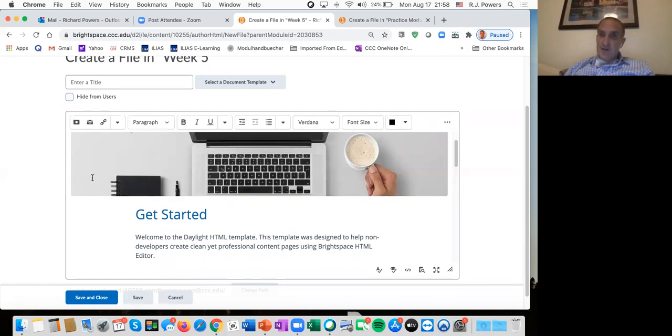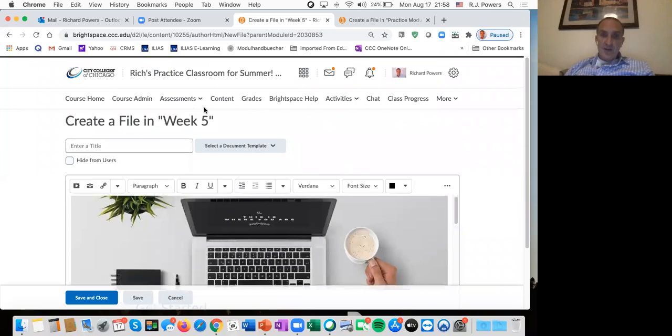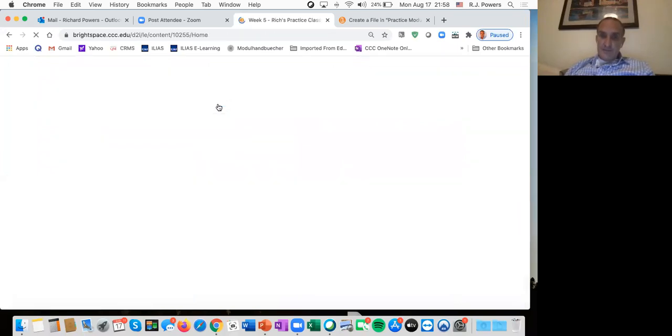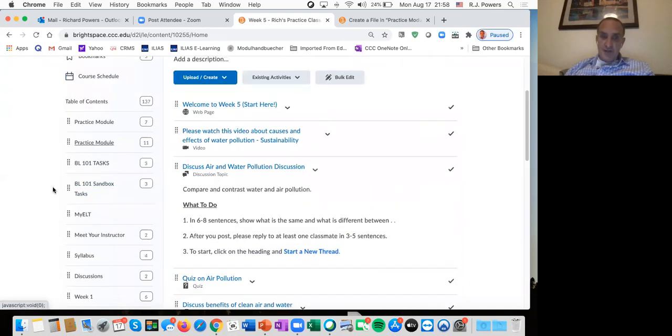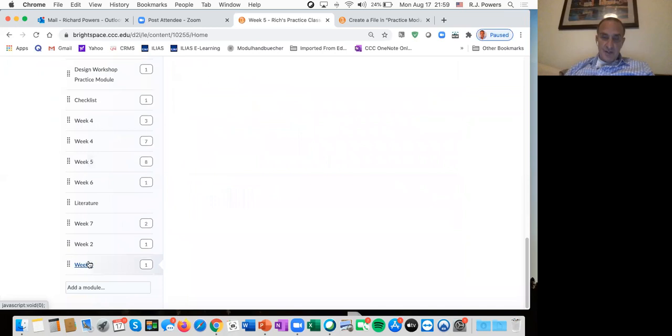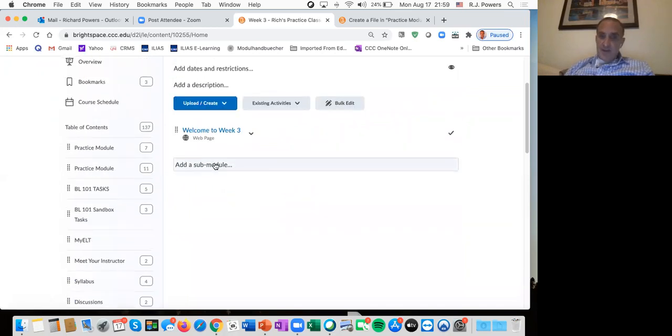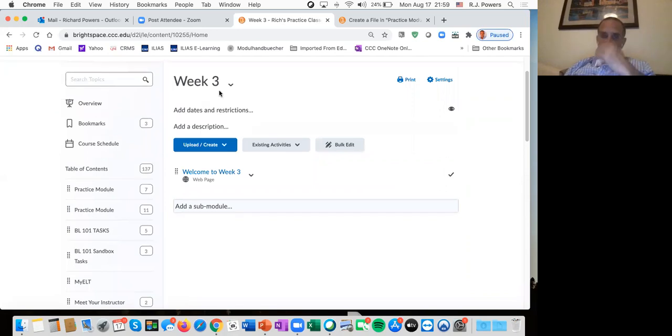Okay, another question? Yes, someone asked about submodules. Ah, that's a great question too. If we go back to content, you can get lost in submodules, right? Everything's a module in Brightspace. So go back to one of our practice ones here. Every place that has a submodule, and really I kind of stay away from the submodules unless it has something to do with the course.